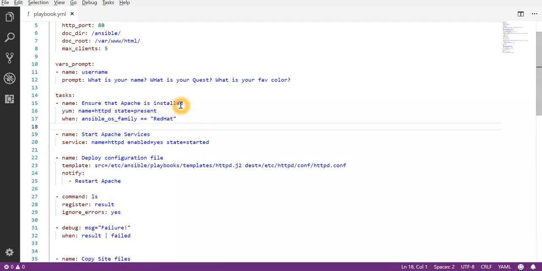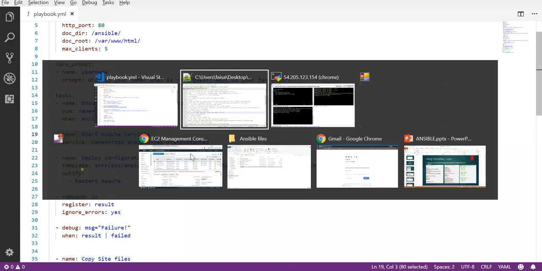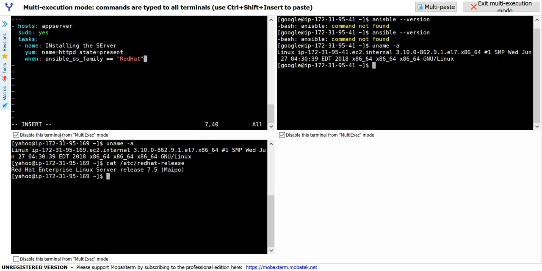Okay, so now that I have installed it, what do I have to do now? After that, start the Apache server. In order to start it, give the name of the service. Then do you want it enabled? See, in Ansible everything is in the past tense. It's not enable, it is enabled. So enabled yes, state started, not start, started. Like what we give as service httpd start, but here through Ansible it is in the past form. So copy this, and we're going to run only these two commands.